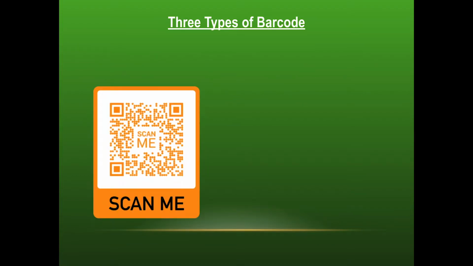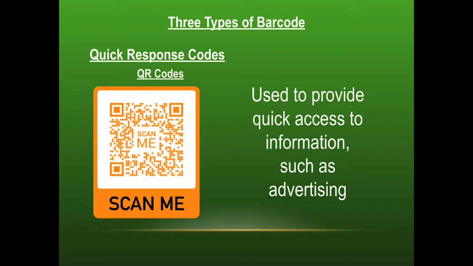The last one is our QR code, or quick response code. And you want to be able to remember the words quick response for examination. That's a common terminology question. This is used to provide really fast information, so we can get a lot of data very, very quickly. And that's why advertisers love it, because it doesn't take up very much space, and advertising space costs money. So you can get a lot of data across in a very small advertising space, and you'll find them all over the place on your trains. You might have seen them on train doors, on menus, leaflets, all over, even in applications that we use for perhaps finding friends online. If you want to add me on Facebook or something like that, you can use the QR code.